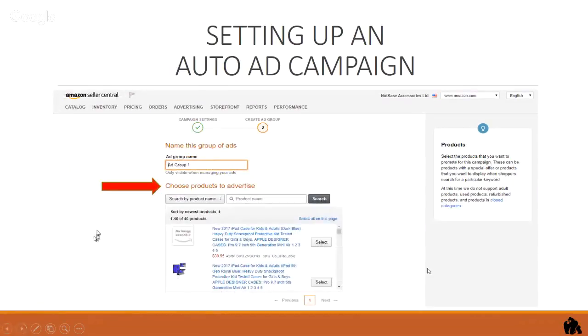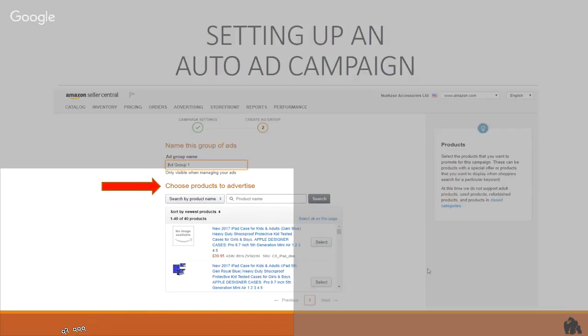And that'll basically go through to which product you want to advertise for, sorry. So here you can do the ad group 1. Now on my automatic campaigns, I just leave it as ad group 1. But you'll see later on when I do a manual, I'll give this a more meaningful name. What we need to do next is choose the product to advertise. Okay, and you can see here we've got 1 of 40 products. Let me zoom in so you can see what we've got here.